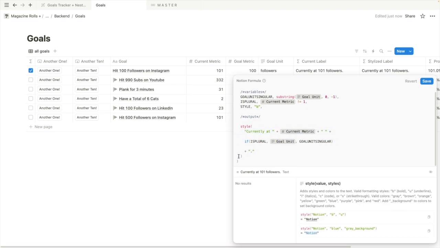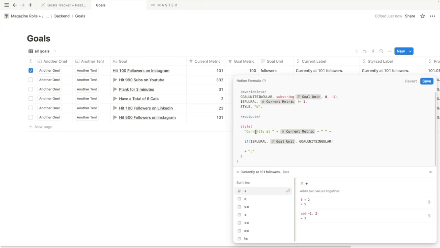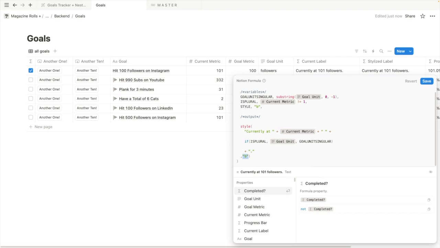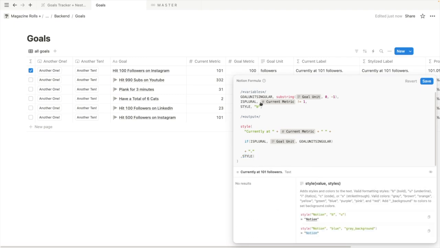All right, so here I'm just going to put in the second thing. This is the first part of the style function, and the second part is what the style actually is. If I want it to be bold, I'm going to do that B over there, and then replace this with the style variable, so it is that B. This is a bit more complex, but if you want to add in multiple styles, you can use this function that I have right here, and for any type of styling, you can just add a comma here and add it in. So you could do something like blue background, and that will make this have a blue background, and anywhere else you want to add in styling, you can do that as well.